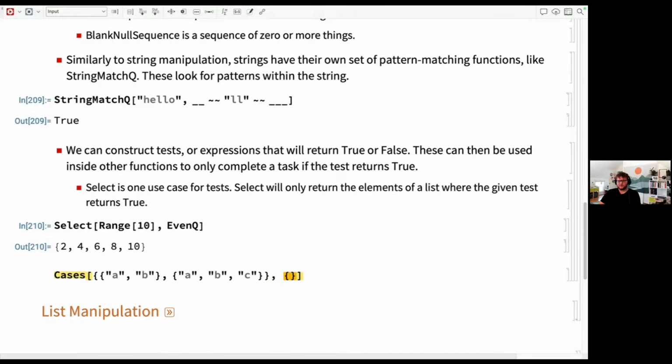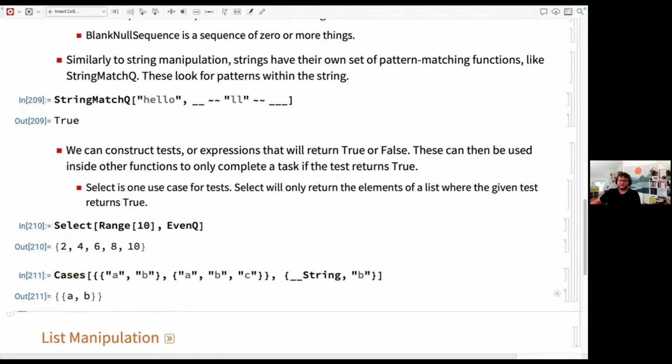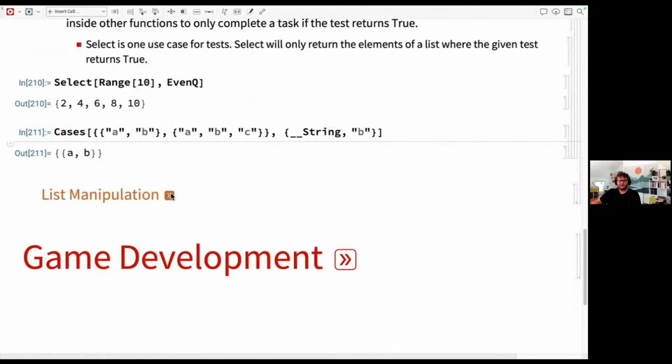And I want to say, give me the cases where I have one or more things that can be anything, but they have to be a string, and then I have a B, and then there's nothing after it. And it says, okay, this one matches that pattern, and this one doesn't. So I'll return that one.